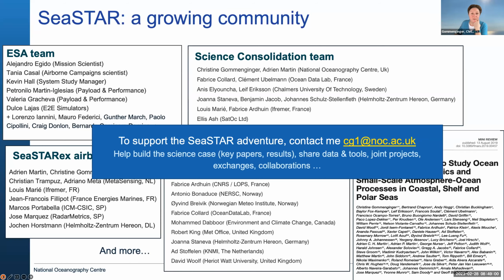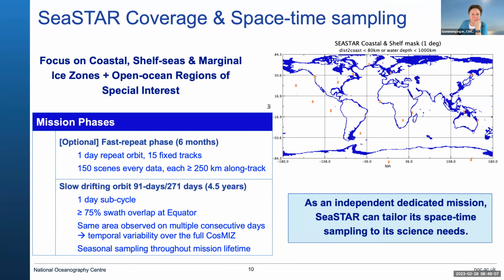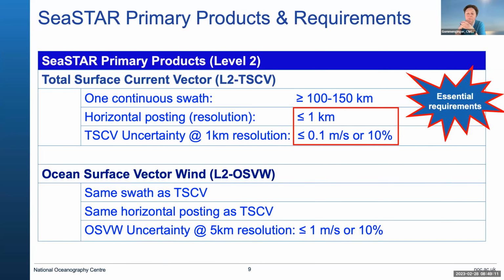So the performance that we've set at the moment is 0.1 meter per second at 1 kilometer. That is coming out of WMO type requirements, but also an acknowledgement of the scales of the currents that we are trying to measure. In terms of validation, we certainly managed to demonstrate that we can reach this in the case of the Wavemill airborne campaign that we did, where we reached this 0.1 meter per second level of uncertainty in RMS error at 1 kilometer resolution against HF radars. For Oscar, we haven't got the results yet, so I can't tell you that.